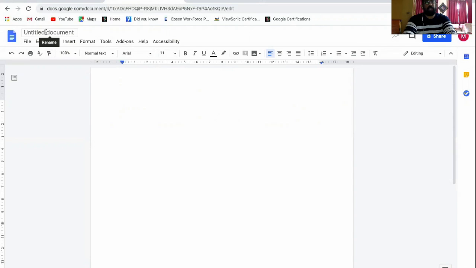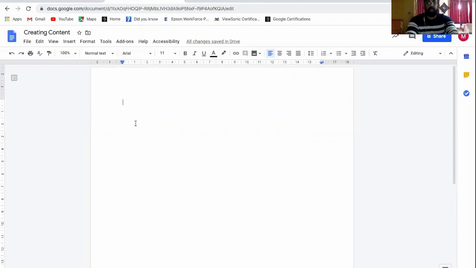So to save, I would rather create a content. So I would say creating content. Now that's the file name that I've given, so it's very easy. Now, whatever I do here, you will not lose anything because it's directly working on the cloud.